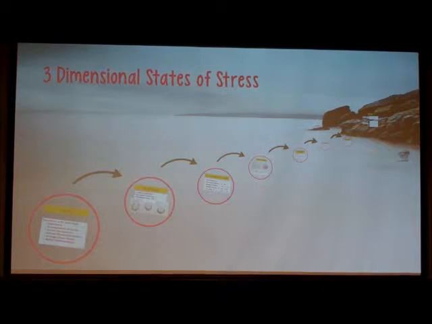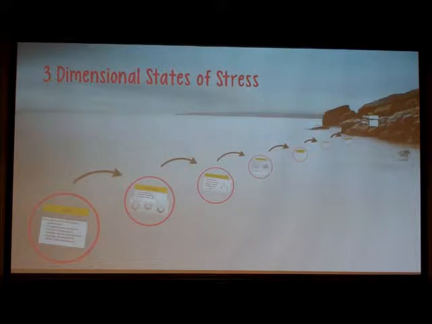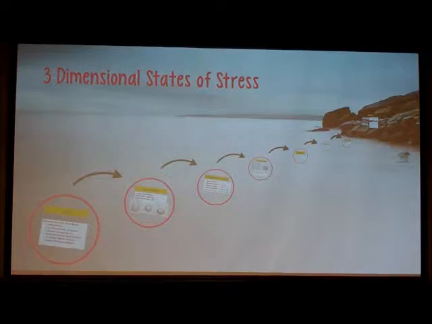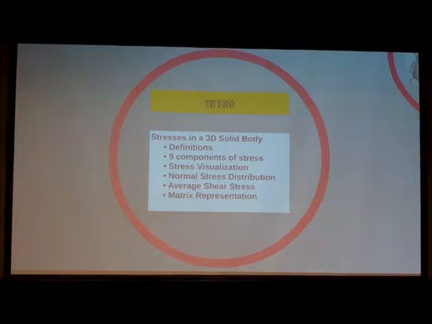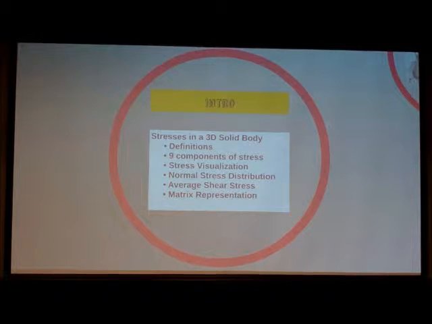So I did my report on three-dimensional states of stress, and my report introduces stresses in a three-dimensional solid body. Some of the topics I'm going to be talking about today are definitions, that way we can all sort of be on the same page when we go through different topics. The 9 components of stress, stress visualization, normal stress distribution, average shear stress, and matrix representation of stresses.